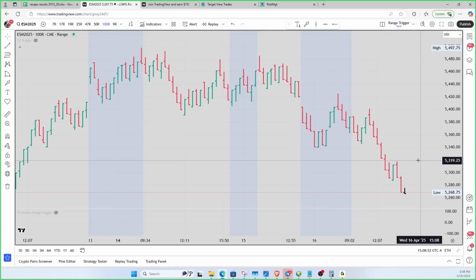So in a single bar, we'll say this bar here is a 100 range bar. If you had a 40 by 60 bracket and you went short right here, you'd hit your 60 ticks before you got to the bottom of the bar, before that bar closed out, and your 40 tick stop would be up here somewhere.